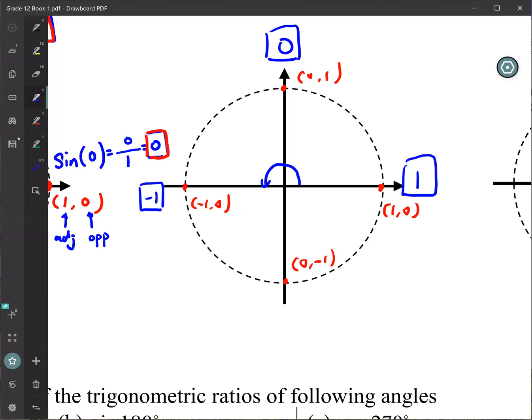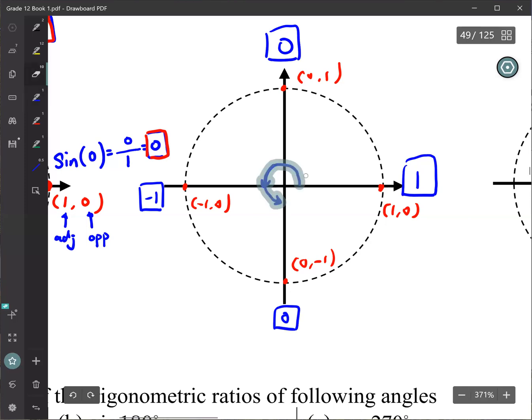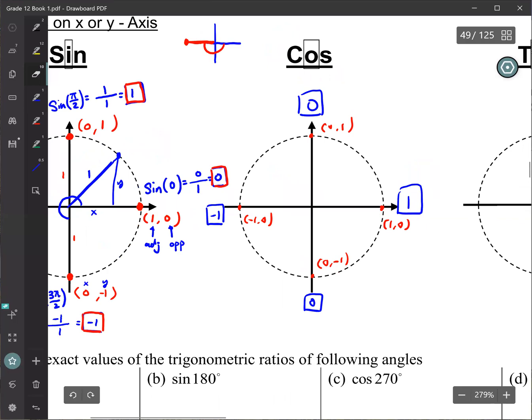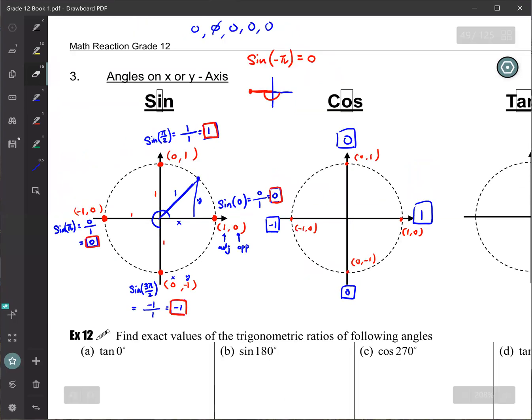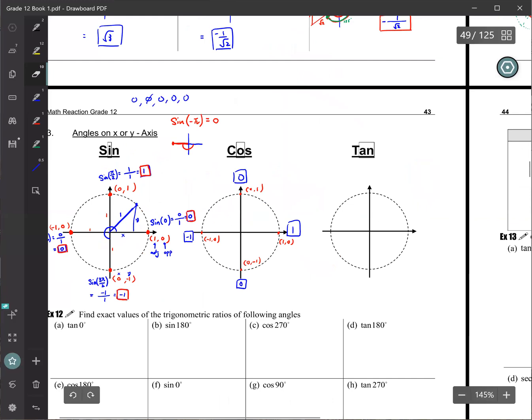Can you try one more? Okay, Trudy, how about cosine of 3 pi over 2? So that means it turns down here now, 3 pi over 2. It's 0. Yes, very good. Okay, so that will be for cosine. These things should be reviewed from last year. We went over this chart before, and then we asked you to use the arm to rotate and find the ratios.